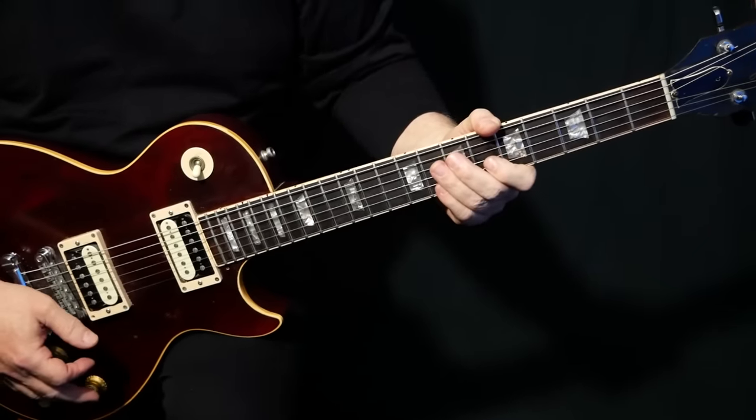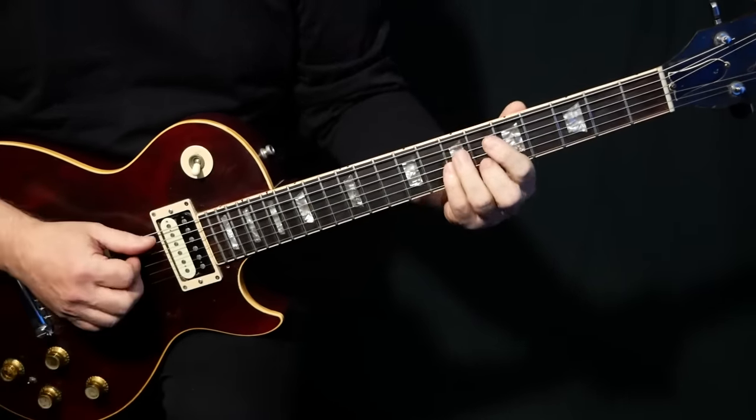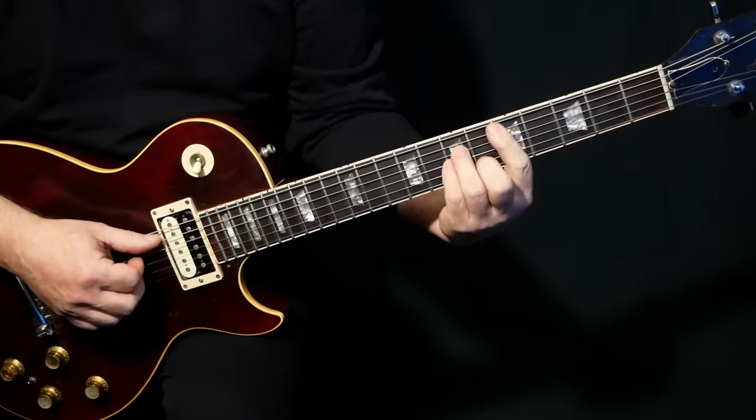All right, so Sultans of Swing by Dire Straits. This is from their debut album way back in 1978.